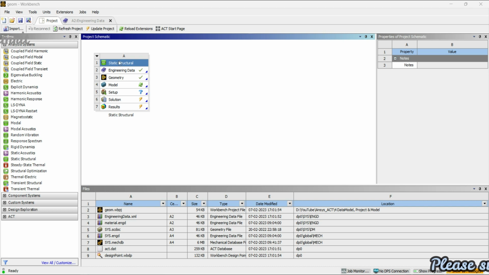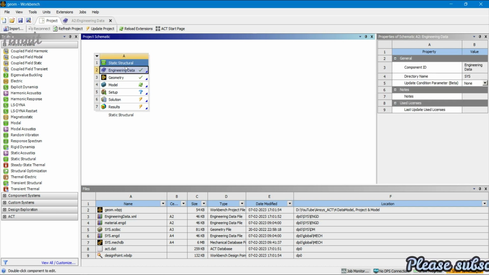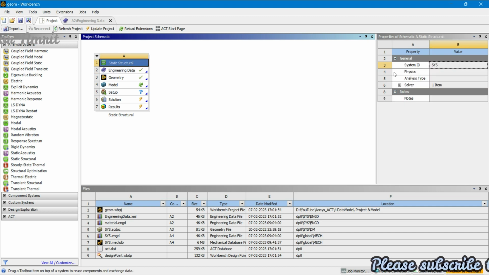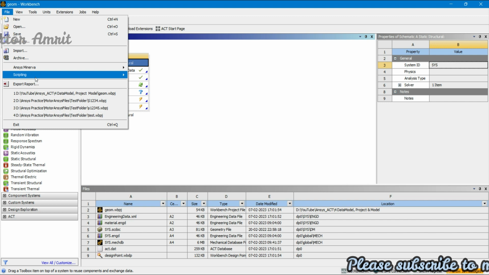In today's video, we will be looking at materials in engineering data. Engineering data comes within a container of this system. This system name is, you can see, sys. If you create a new system, it will be sys-1, sys-2 and so on. Right now we have only one system. Let's see how we access that.